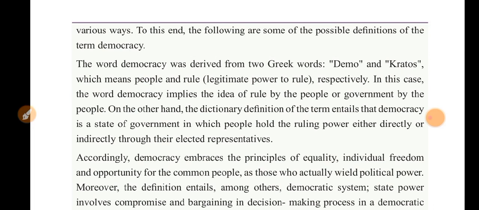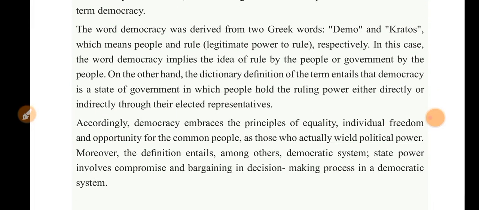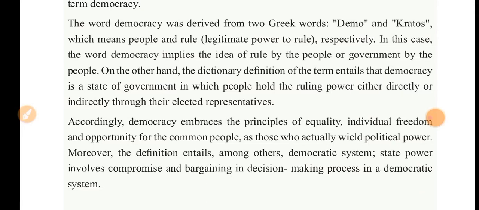On the other hand, the dictionary definition of the term entails that democracy is a state of government in which people hold the ruling power either directly or indirectly through their elected representatives. On the other hand, the dictionary definition says democracy is a state of government in which the people hold the ruling power, directly or indirectly, through their elected representatives.